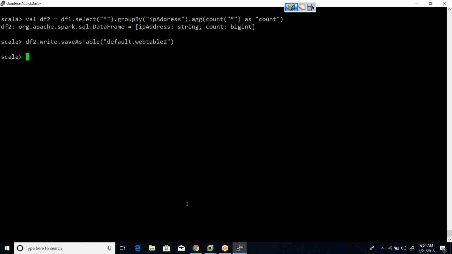Tomorrow again, let us say in real time. So we do this operation. Let us assume we are doing this processing every day. If you are doing this, what should happen to the data that is coming tomorrow? Whether it has to be written to the same table or different tables? It has to be written to the same table, but it should append.